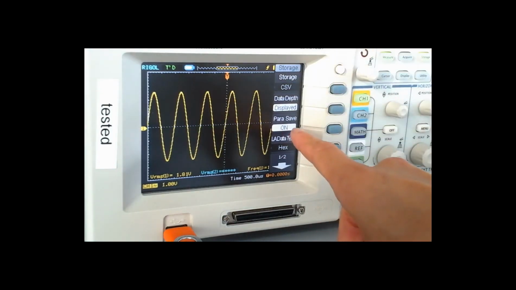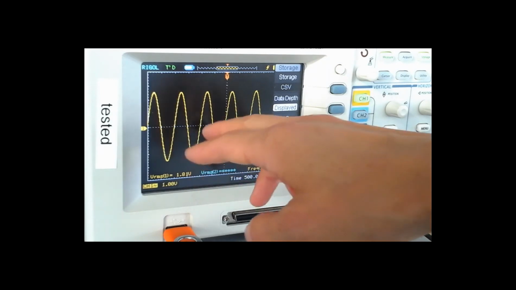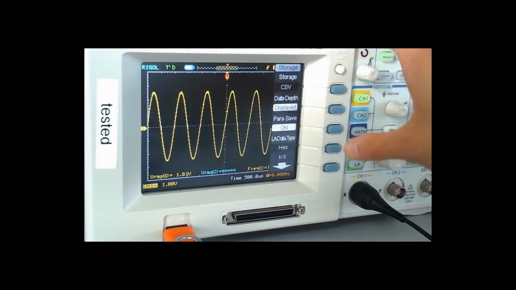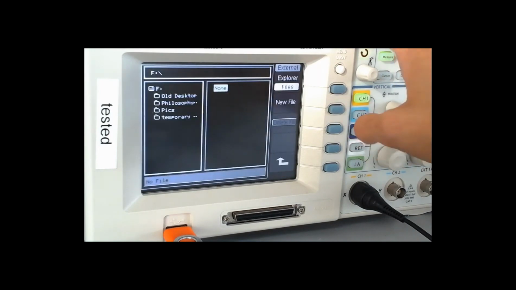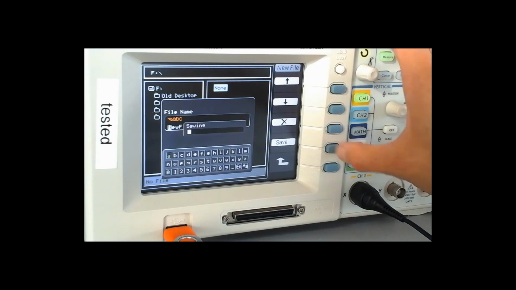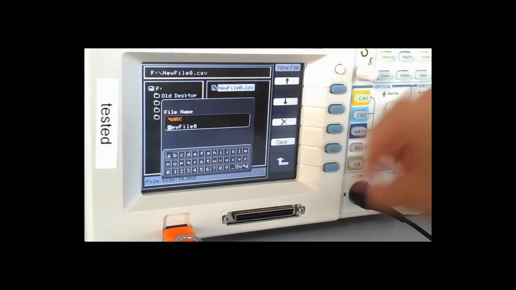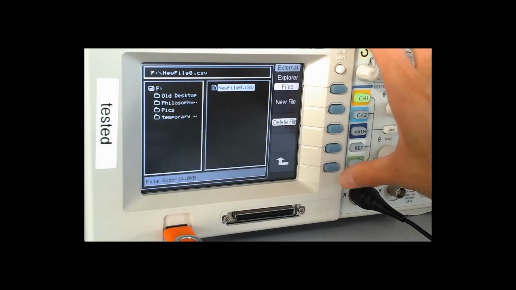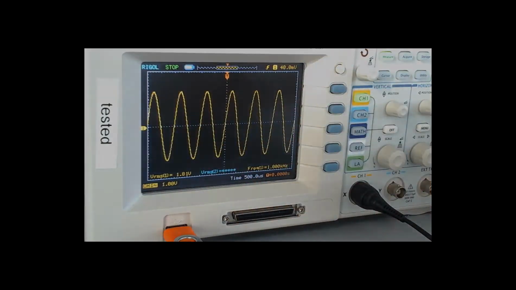You should click the parameters on, so that it will save all of the information about how many volts per division you have, etc. And if you scroll down, click on external. If you click on new file, it will come up with a default name, and you can click save, and you see that it's saving because it'll scroll across the screen. Once it's saved, this will remain on the screen, so to get out, you can just click on back, and turn the menu on and off here.